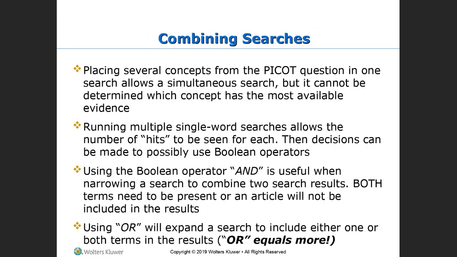Sometimes we're going to combine different types of searches to help us find information. You may put a couple different kinds of keywords in from your PICO-T question. You may run single-step searches that allow a number of hits. For instance, back to our COPD topic, you may put COPD over 75 or COPD and medication — words that build on each other and combine two different topics. When you search that way using AND, both terms need to be present in the article to be included in the results. When you use the word OR, one or the other term will be in the results and you generally get more research articles to review.